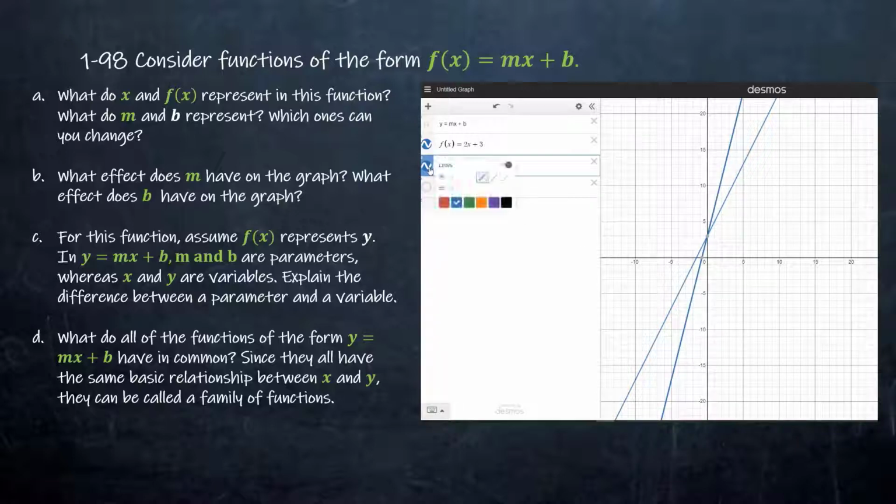Let's change the color of the graph so you can see the difference. So the blue line is our 2x plus 3. And we've left our y-intercept at 3, which is what we're trying to do right now because we're just comparing what happens when we change the slope. Notice now, from this point, I go up 4 over 1, up 4 over 1. So that's what happens with the g of x there.